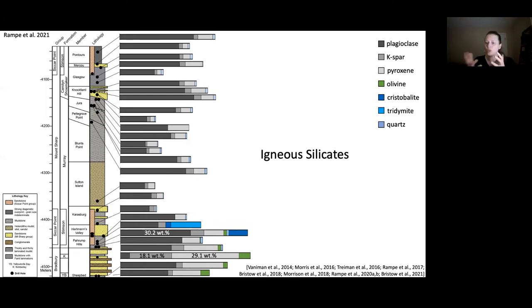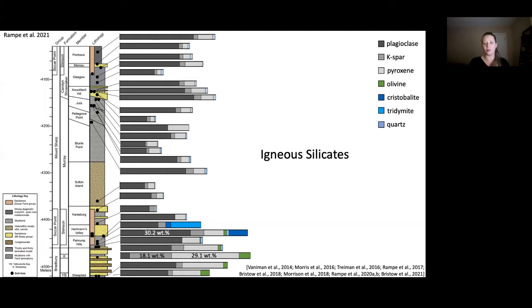So another interesting feature is the silicification we observed in the Stimson formation. You can see the two samples here containing these blue silica polymorphs, cristobalite and tridymite. Cristobalite is not uncommon in mafic igneous rocks, but tridymite was pretty unexpected, particularly in such high concentrations. It's still a source of investigation and speculation. There are a couple papers that have come out recently, so please feel free to check them out. But yeah, we don't exactly know what's going on there.